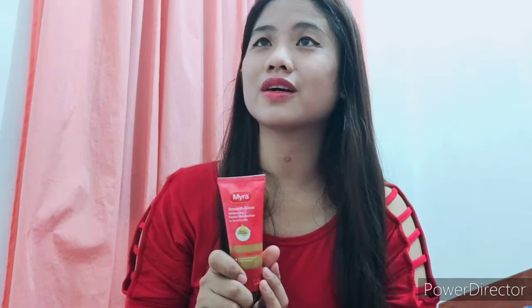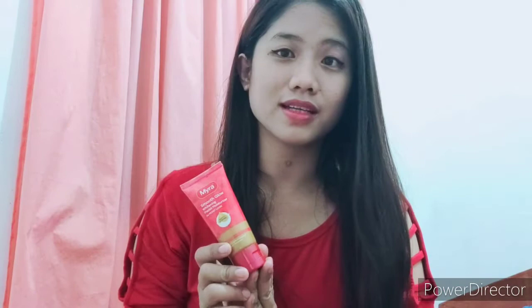The only thing is that when I go out and it's too hot, I can't really use it because since I sweat easily, I sweat a lot on my facial area. The moisturizer's effect makes you sweat even more. So I suggest that if you go out frequently as I do, I suggest you use the product only when you're at home. You can use this twice a day actually, but for me, I only use it once, and that is at night.